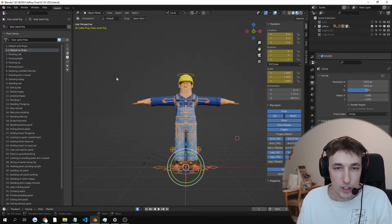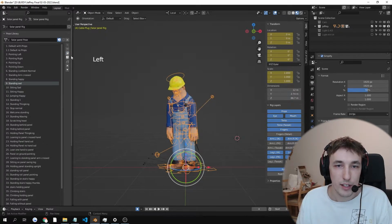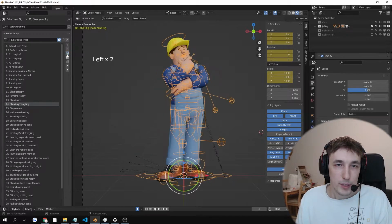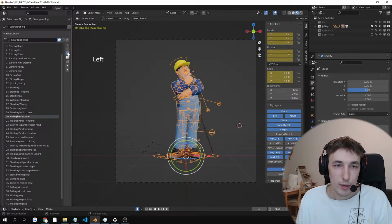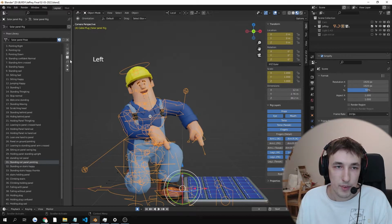So to change the pose, simply select the rig and click the third button. This one just says apply pose. And then you left click and you can simply switch through the poses. Works great, very awesome, and all is great.